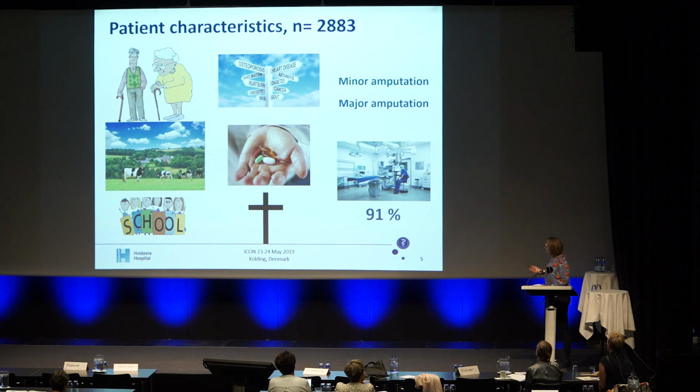And then we found, and that's maybe not so surprising, but what we thought was surprising was that when we looked at the patients who had a major amputation as the first amputation, we found that 91% of these patients had never been amputated before. So the majority of the patients who come into the hospital and have a major amputation are having it the first time. So they're really sick, we must say.